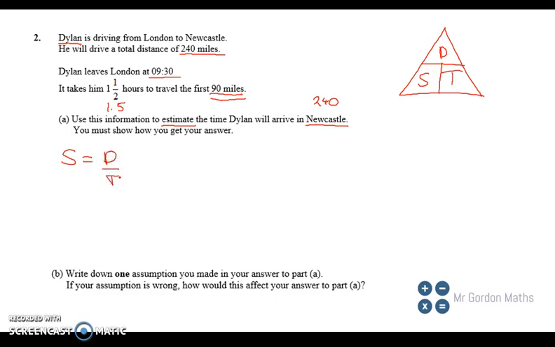So speed is going to equal, let's have a look, speed is distance, which is 90, divided by 1.5 hours. So you might think you have 90 divided by 1.5. I like to times both of these by 10 to get rid of the decimal. Makes it easier for me. So 900 divided by 50, times top and bottom by 10. Keep it an equivalent fraction.